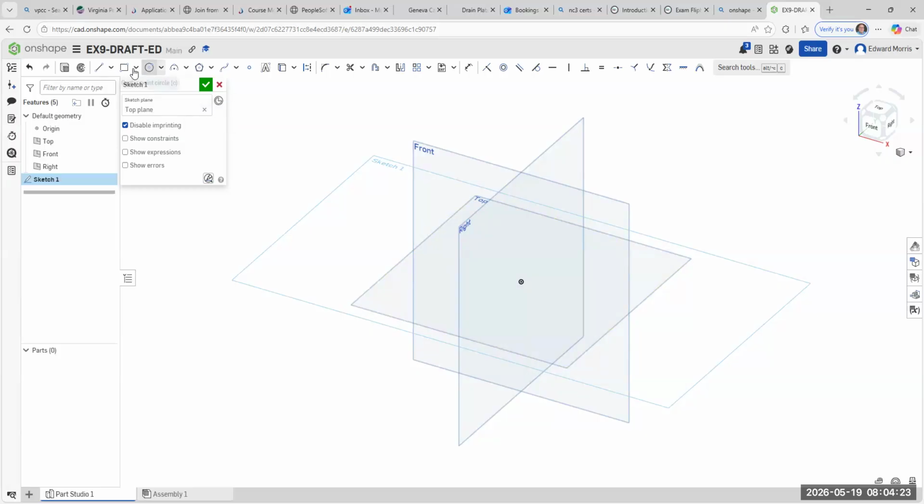Now we're going to come over here to our sketching tools, and we're going to select center point rectangle. Click on that. And I'm just going to leave it in millimeters today because Mr. Morris forgets 99% of the time to change it to English, but that's okay.